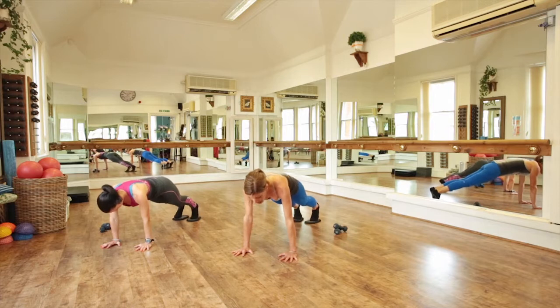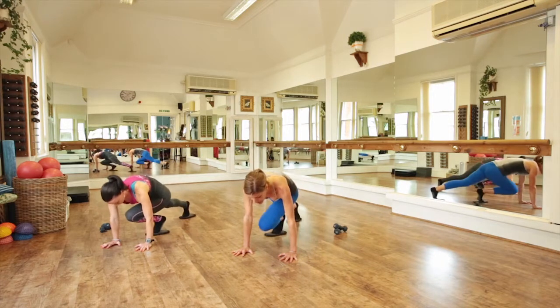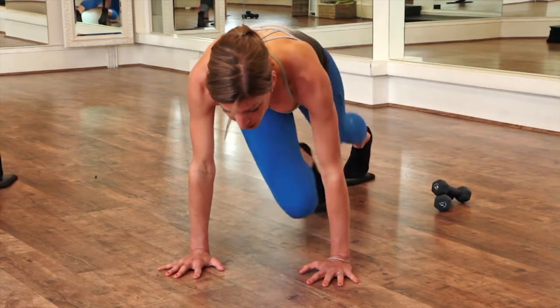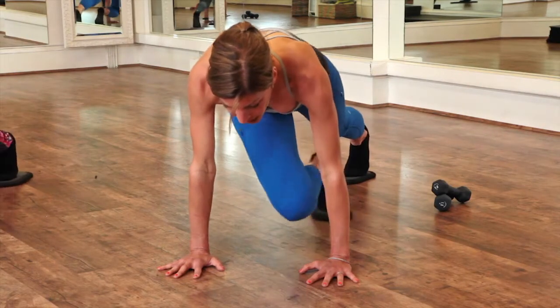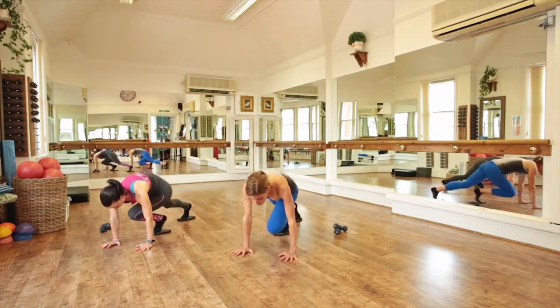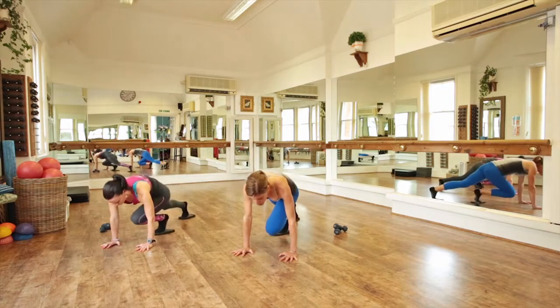Come into that high plank. This time we're going to take opposite knee to opposite elbow. Start on the slow beat. Keep the hips down. Engage the low abs. And press. And change. It's 8, 7, 6, 5, 4 more, 3, 2, and 1.